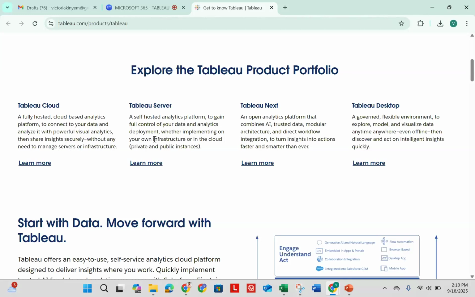Then there's Tableau Next, pretty new, which combines AI, trusted data, modular architecture, and all of that. But for this class, because of the trial on Tableau Desktop, we should work with that for now, so we can build a couple of charts.